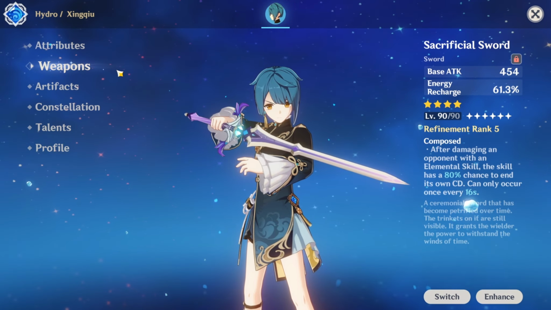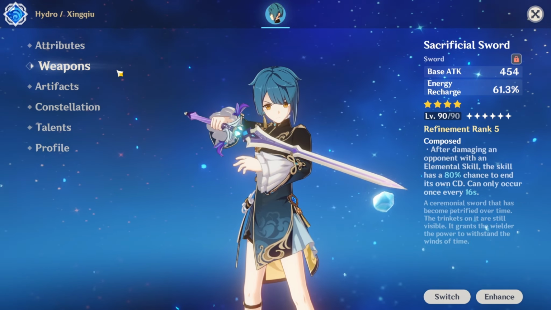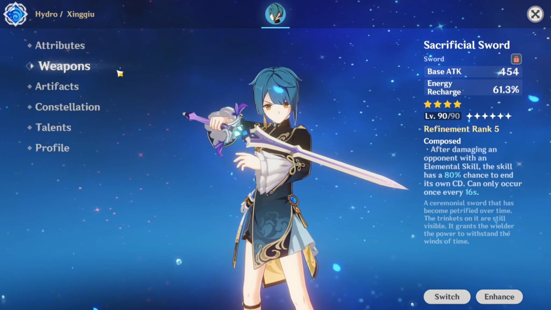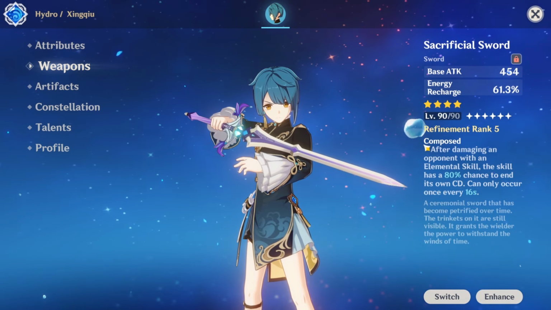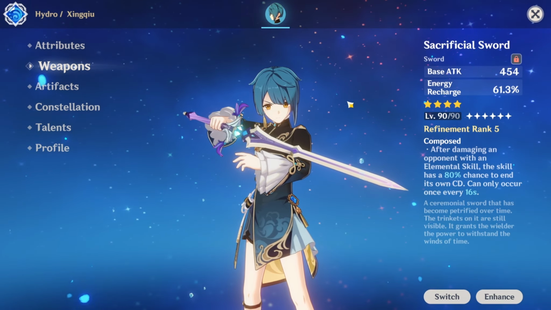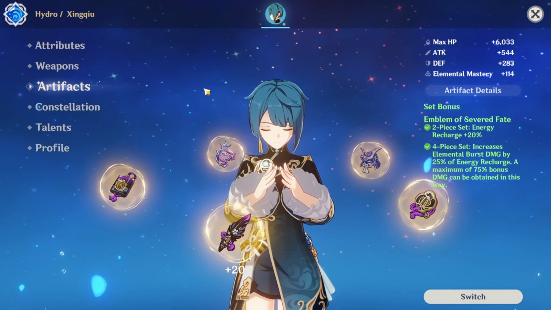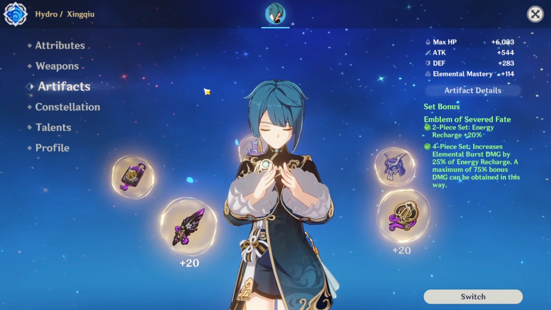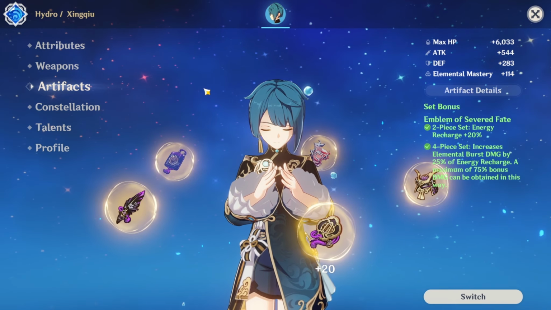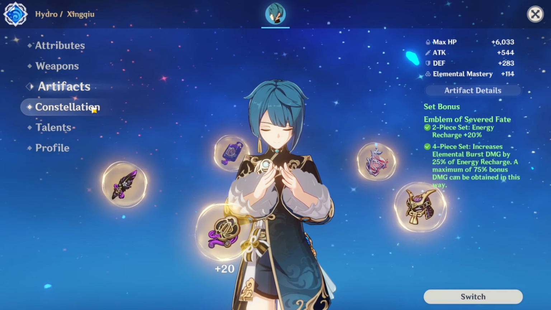So this is his weapon, the Sacrificial Sword. It is R5. This is his best weapon. There is no other weapon you would run because his E gives him a lot of particles. And if he uses E twice with Sacrificial Sword, you get his burst back automatically. So yeah, this is literally his best weapon, no questions asked. As for artifact set, I have Four Piece Emblem. This is his best set too for sub DPS Xingqiu, which is what he plays. He is a sub DPS. So yeah, this is a set that you should run on Xingqiu because it is his best set.